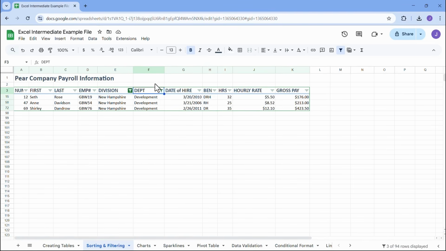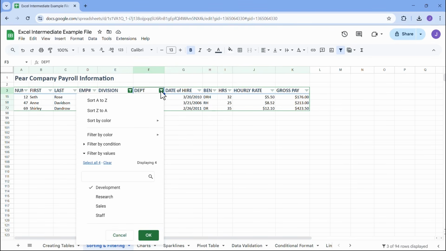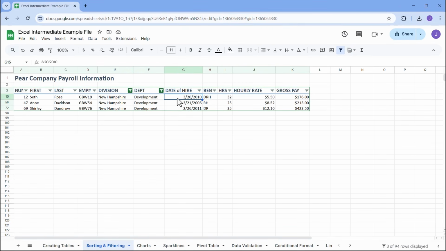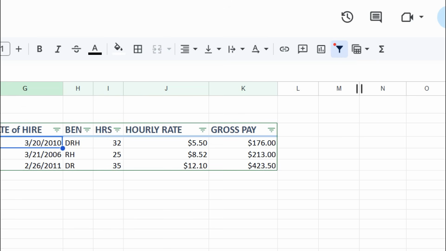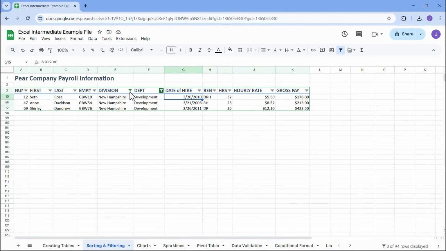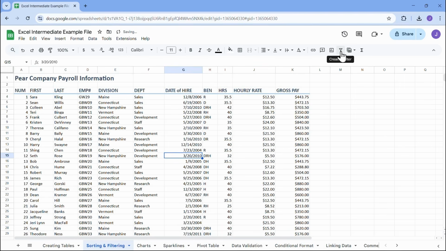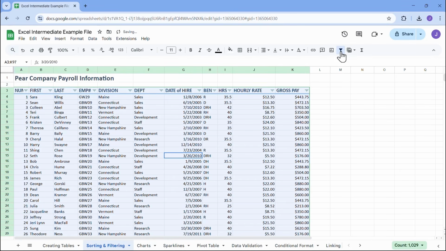After that, I can always clear this out. I'll just click on these and you can say clear. Or another thing you can do is you'll see on your quick access toolbar, we can remove all the filters at once by clicking the little filter icon here. That way, especially if you have multiple criteria, you don't have to click into each one, right? You can just click here and it brings back all the data. And then you can turn them back on.